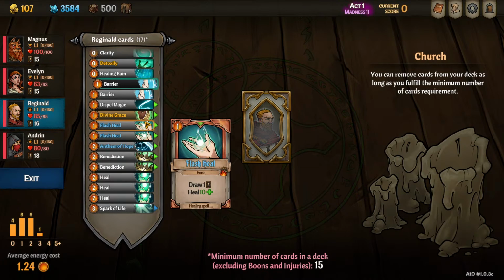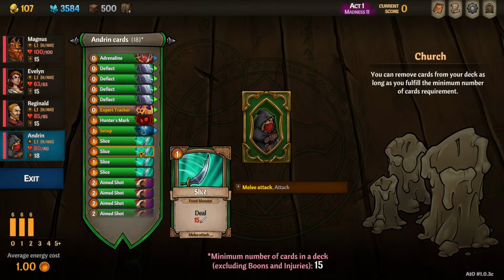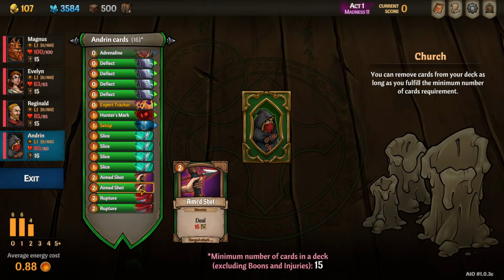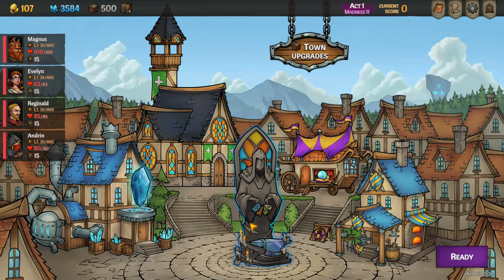Bam. And some of these decisions you can't make because you'll be crimped on your shards. We try to do this in an order that you don't back yourself into a corner too hard. So I got to cut a lot of cards here on Andrin, but I don't have any extras, so I got to buy more cards on Andrin and I got to buy more cards on Evelyn. But first let's go through and upgrade some stuff and then we'll see where we're at there.